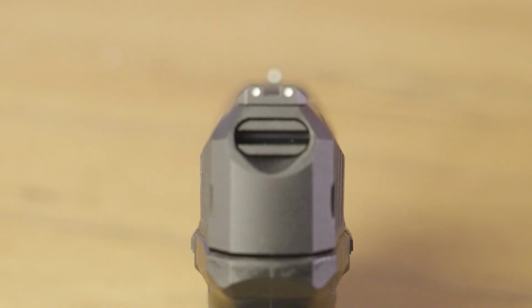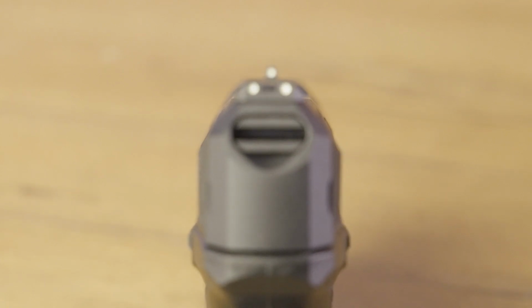On the top we can see a rear sight with two white dots that align with the front sight that also contains a white dot. These offer a high contrast so that you can see the sights better and aim faster.